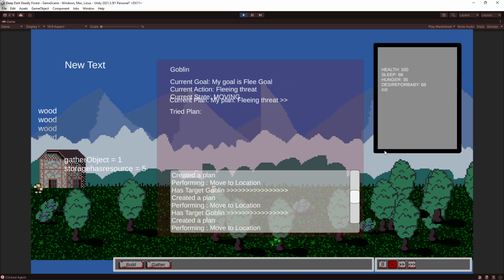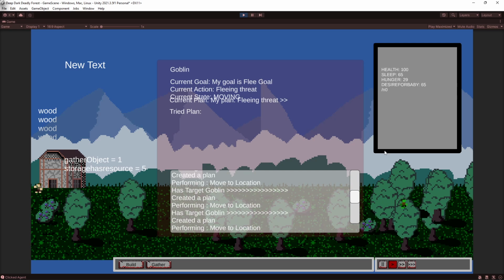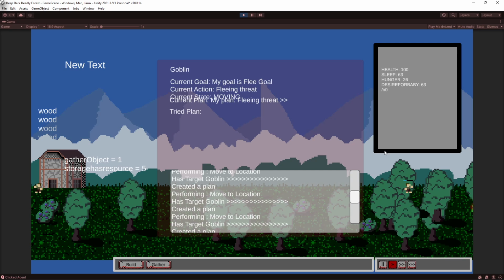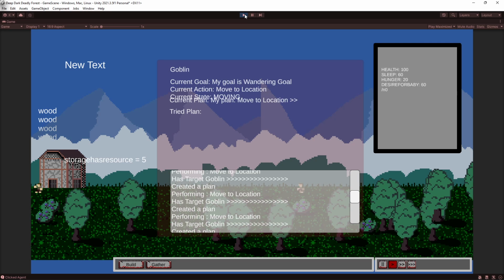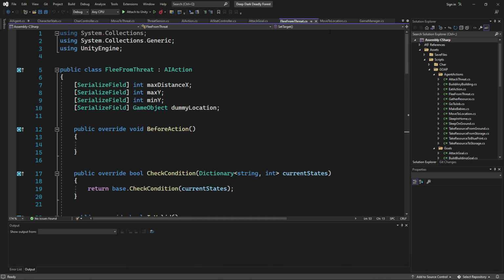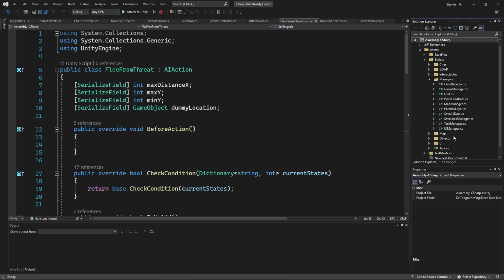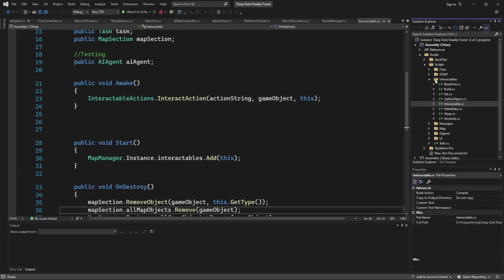How do we make this a little bit more complicated? Like, how can we have it where maybe this goal only activates because of his health? That's what we need to do. So let's see how we can do that. We're going to go to our stat controller. We're going to add a stat called courage.